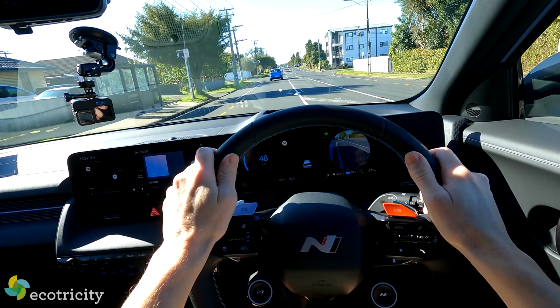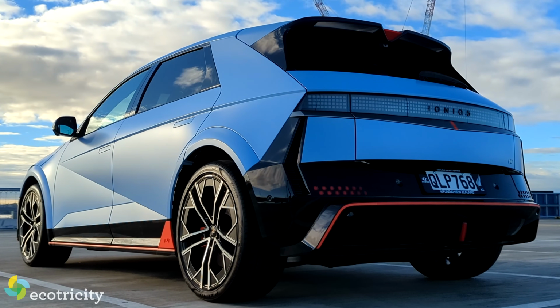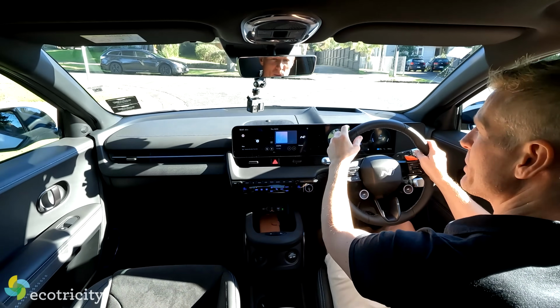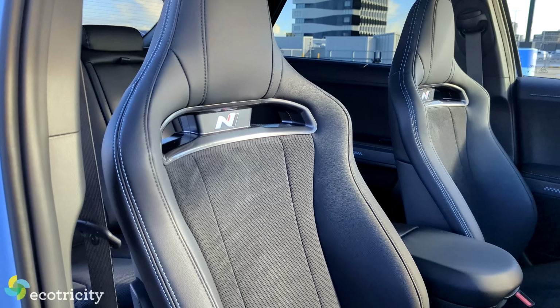left or right hand side of the car, which is really handy because if you look in the rear pillars, they are thick. You lose a lot of vision trying to look in the mirror, so these are handy when you're changing lane. Also on the subject of interiors are these notable racing-inspired seats.